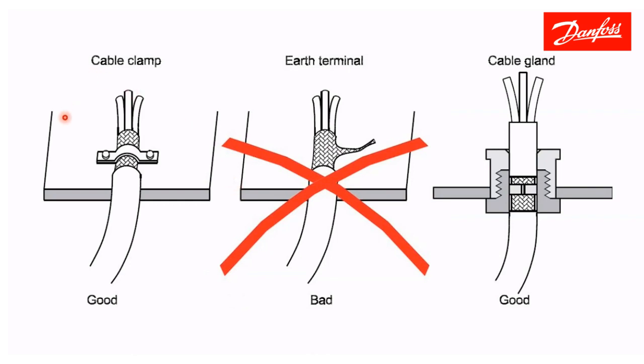For shielded cable — this applies to both motor cable and shielded control wiring — strip back the jacket and clamp the shield down to your chassis using the saddle clamps. Alternatively, use a proper cable gland to make the connection right where the cable comes through the panel. Do not twist the shield into a pigtail — doing so destroys all high-frequency shielding performance, which defeats the entire purpose of using shielded cable.